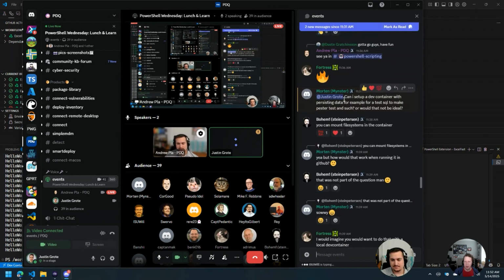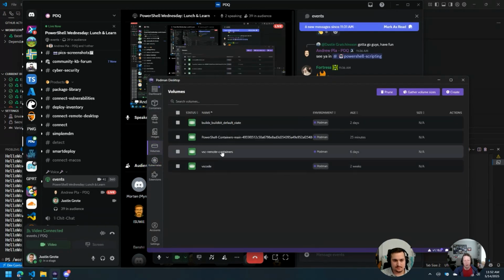So can you set up a dev container for persisting data? Yes. As I mentioned, you have that named volume part that I showed. You can set up named volumes for anything. You can define in your dev container spec a certain path that you want to be persisted, and on that you could save a NoSQL database, or anything that you want. Whenever you reload your container, that named volume will persist until you go into Podman, et cetera, and delete it. Right now, I'm persisting my GitHub state.